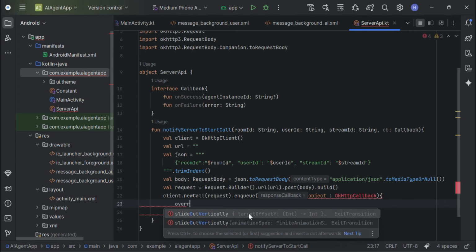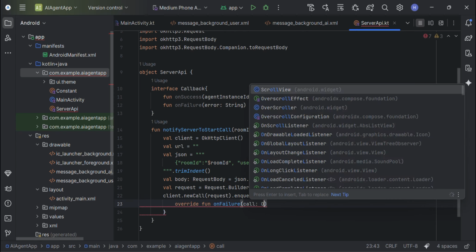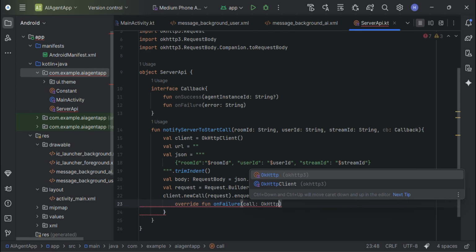Inside enqueue, we get two functions we need to override. The first is onFailure. This is called if we can't connect at all. Maybe the server is offline or the Wi-Fi is down.